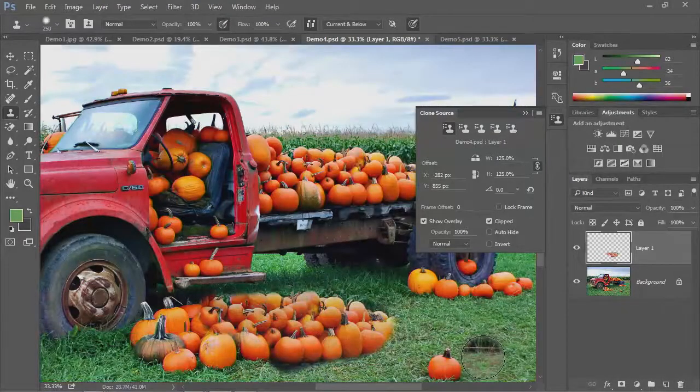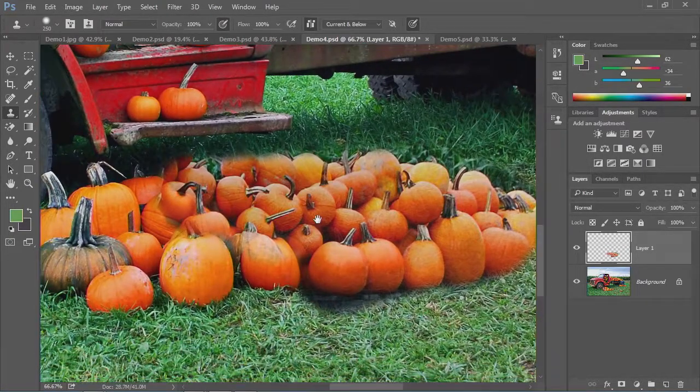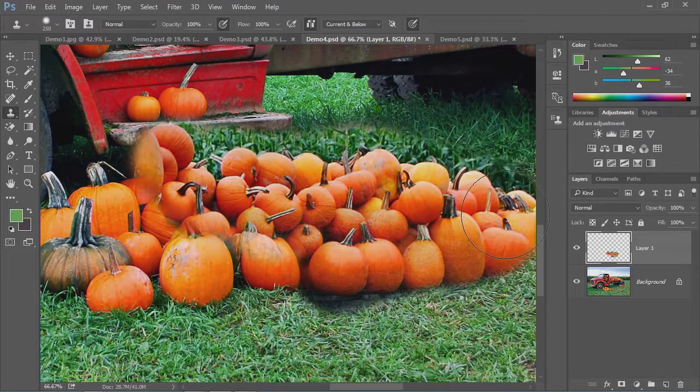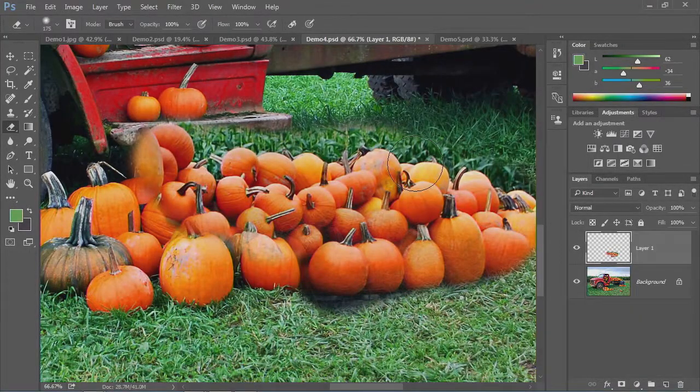Now that I have these pumpkins in place, I want to fix it. So now I'm going to come back in here, and this is where erasing pixels is probably okay. Let me paint just a few more in here. There we go. Now I'll switch tools to my regular eraser tool, and now I can start erasing because I'm erasing this duplicate layer here, this layer 1. And so I'm just going to start etching away here, just painting away the content that I don't want.